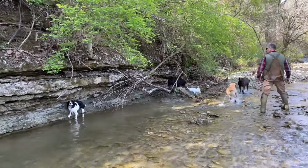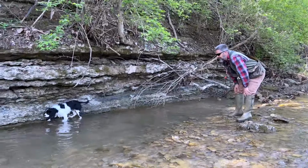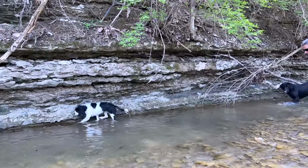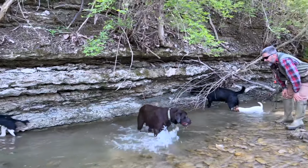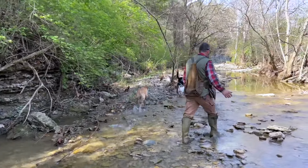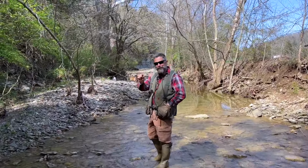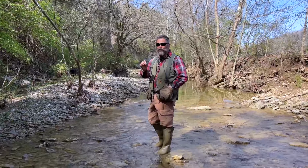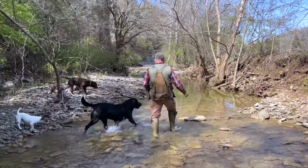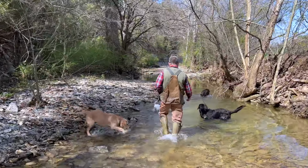Now, big mistake. Can you see her, cameraman? Now look how pitiful she looks. A big mistake when you have a dog that's a little bit shy or a little bit reserved like that is to do everything for them. But I'm pretty sure that Molly can catch us if she'll just put her mind to it. And so that's the key to what we're doing, is I'm going to keep walking and I'm going to try my best not to baby her too much. Now, of course, I'm going to have to baby her a little because she's a princess, right? But if I baby her too much, I'm going to keep her from realizing her full potential. So we're just going to keep walking, playing in the water. And every so often, I'm going to slow down and give Molly a chance to catch us.